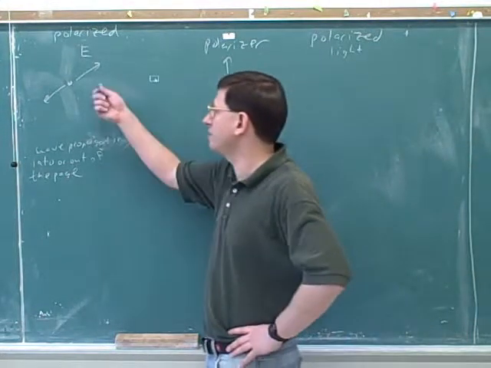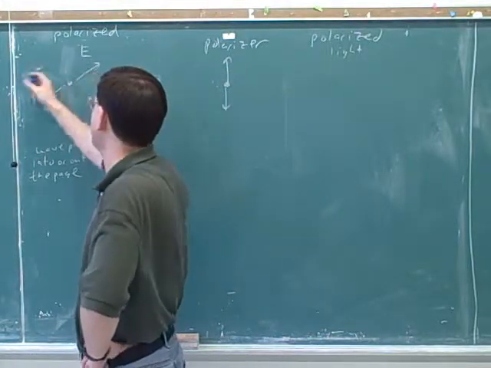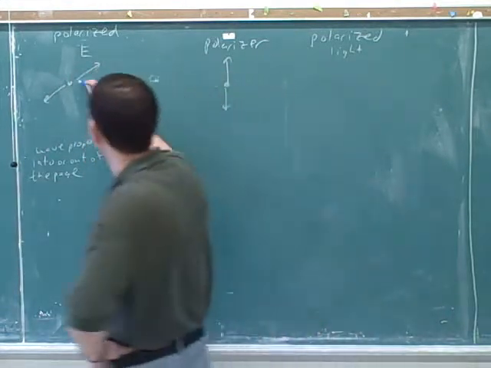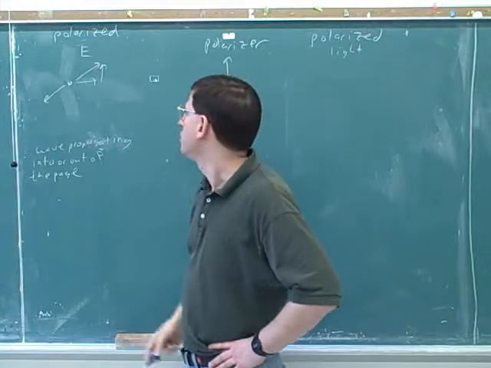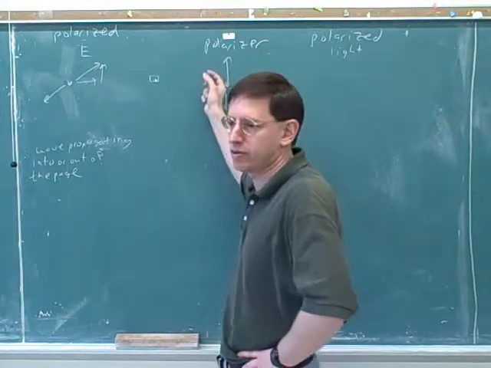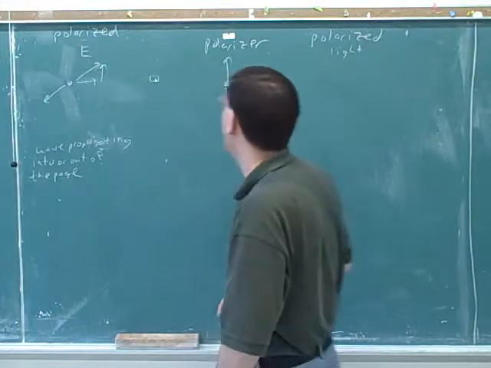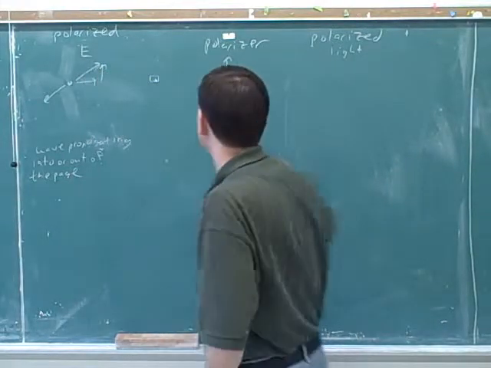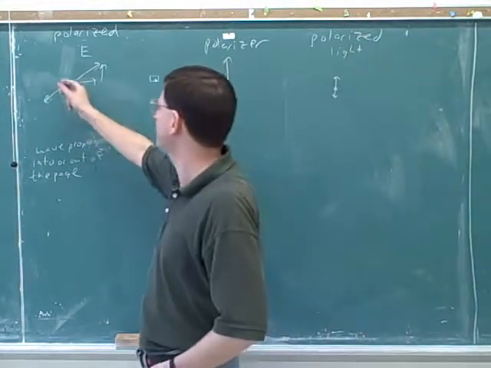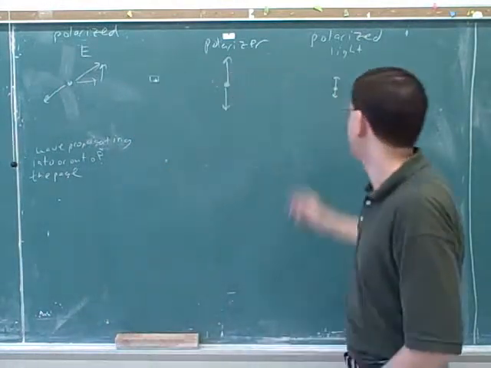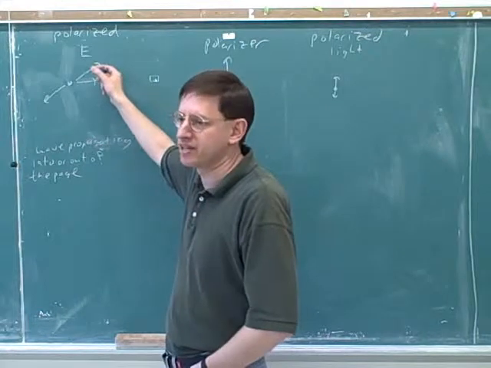Did our original light have any up and down parts? Well, from the perspective of a physicist, it does, because it has an up and down component. You can see this light has partially a left-right component and partially an up-down component. For example, on this side of the oscillation, here's the up component and here's the horizontal component. The horizontal component of oscillation is not going to get let through by the polarizer, but the vertical component will get let through. So when we think in terms of components, this light is going to get let through — however, only the up-down component. Which means the amplitude of the new electric field is going to be smaller than the amplitude of the previous one.